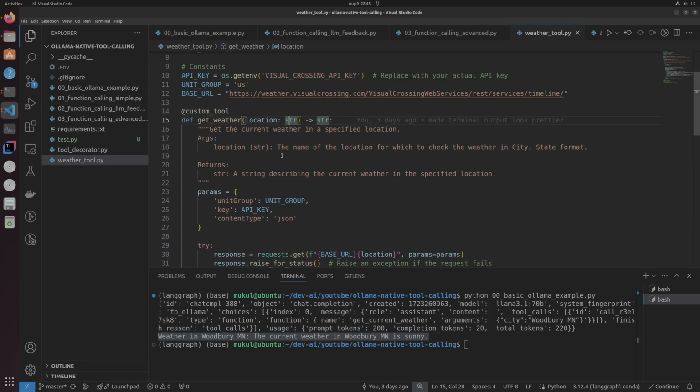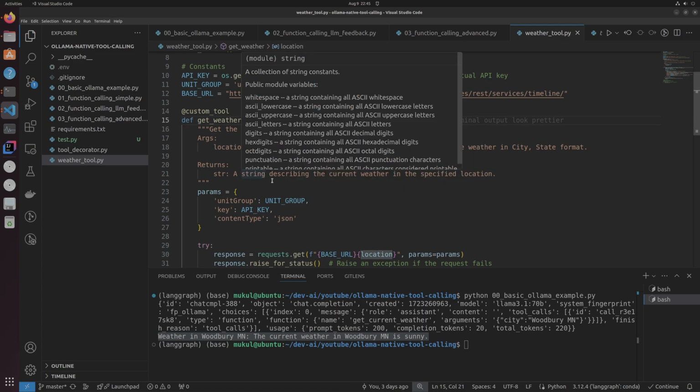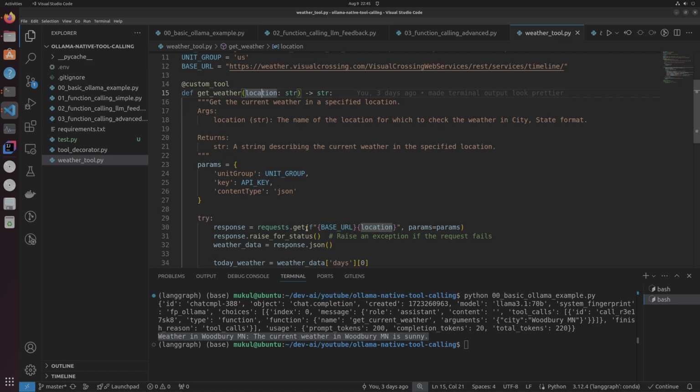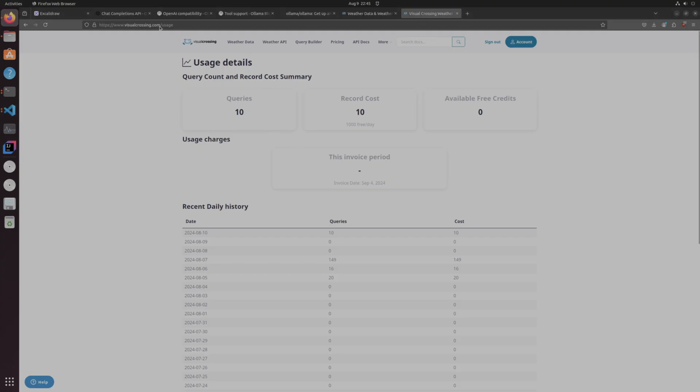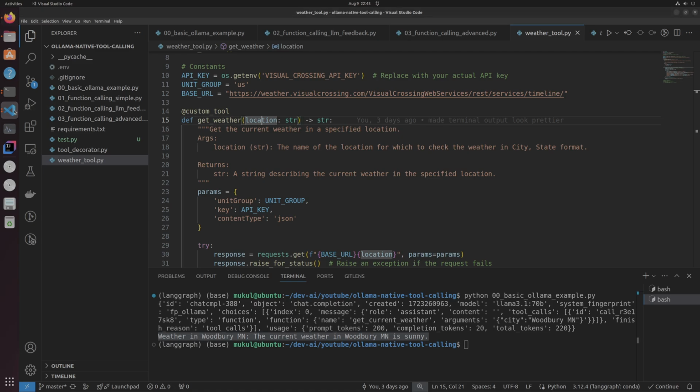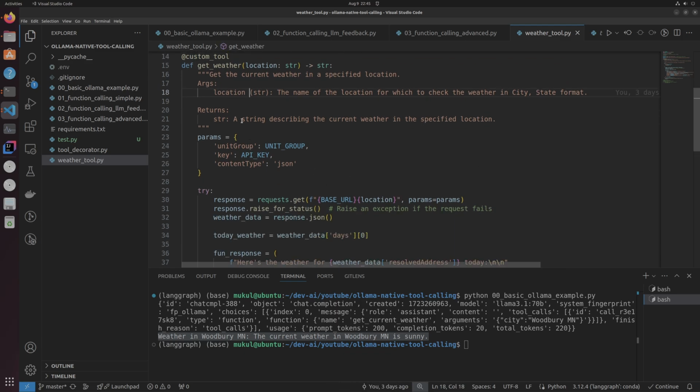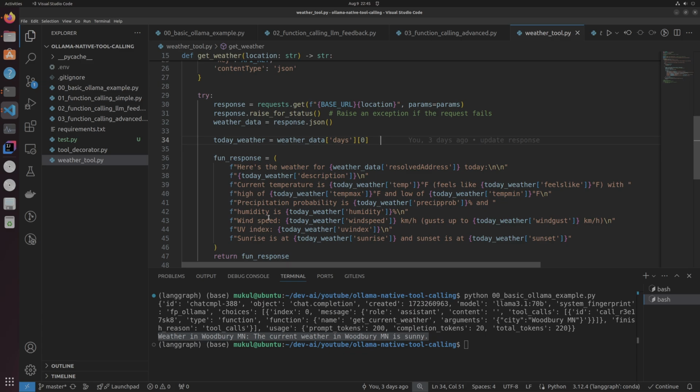All right, once you have written your implementation, in this case, all I'm doing is taking the input location in this weather API, and then making a request to the base URL. I got all this information from the documentation page of Visual Crossing. This is the base URL. The unit group is US; you can change it to metric if you want. And this is it. You do the get request to this, and you get a response back. From the response, I'm just extracting some details out, right?